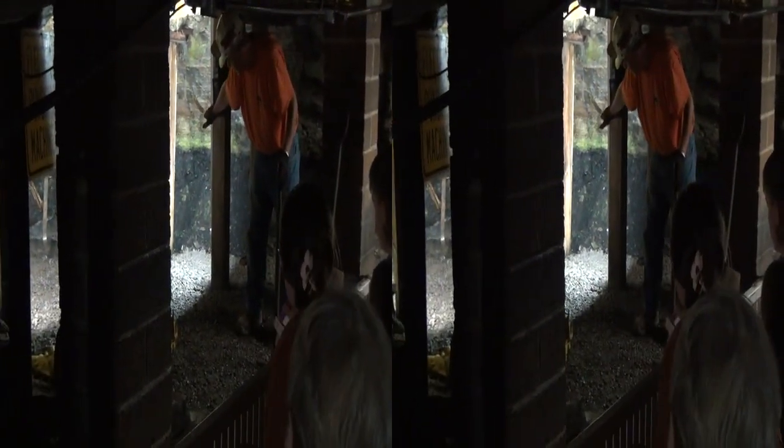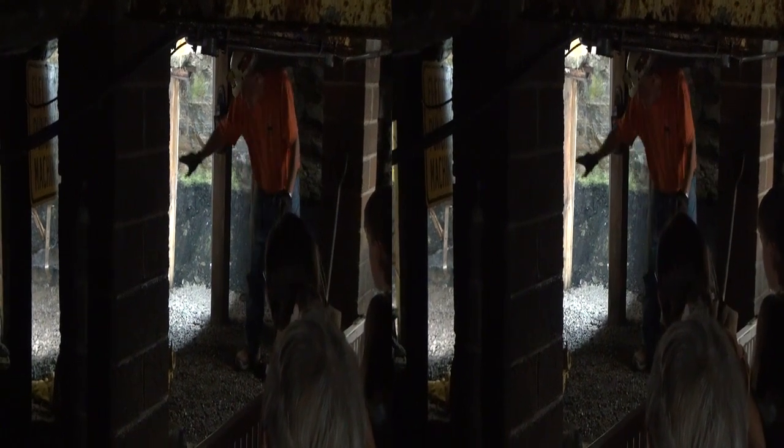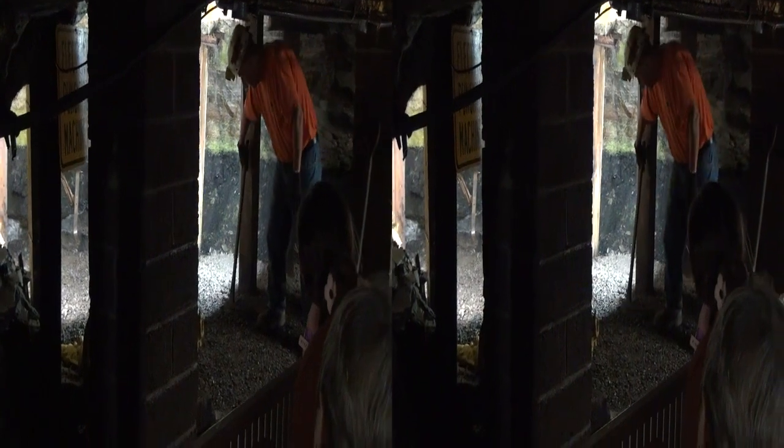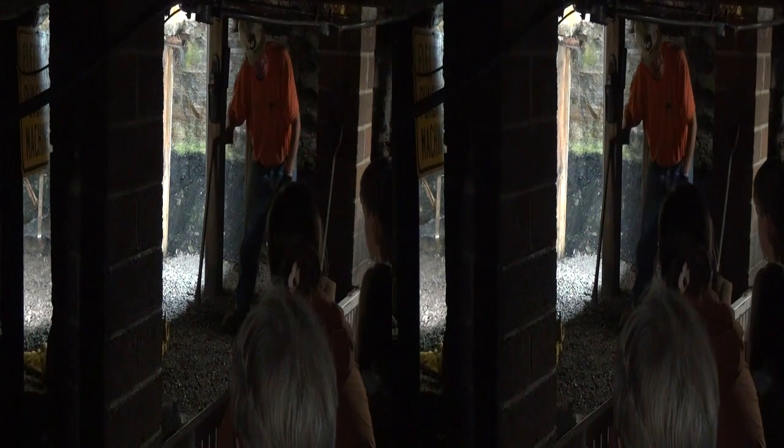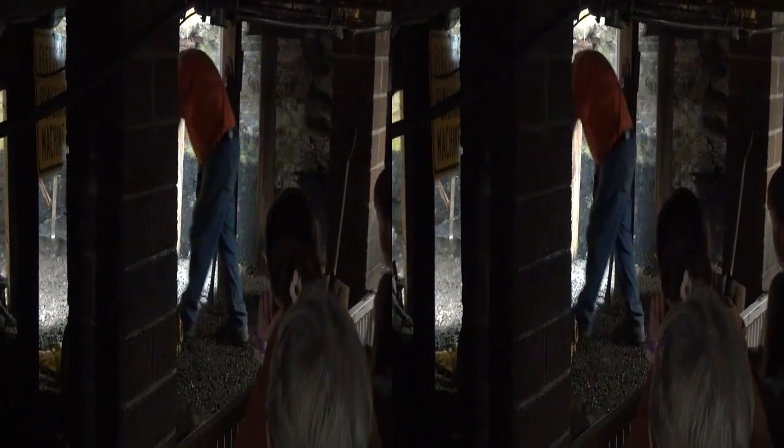Older age don't help. Now this old miner here will crawl back in here on his knees, takes a pick to make his cut with. Crawls back next to the coal, lays down on his side. He digs an undercut underneath the coal in the rock, makes it that much harder. 4 foot wide or deep, 5, 6, 7 foot wide, depending on roof conditions. Now once he gets it all dug out, he takes his shovel, reaches in, throws all the rock out. It has to be clean. Then he drills 3 holes, 4 foot deep, one on each side, one in the middle with his hand drill.